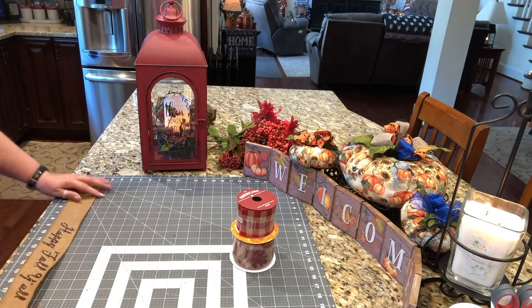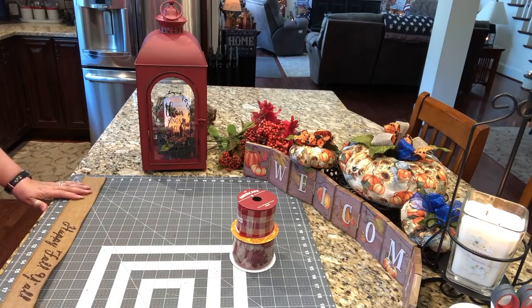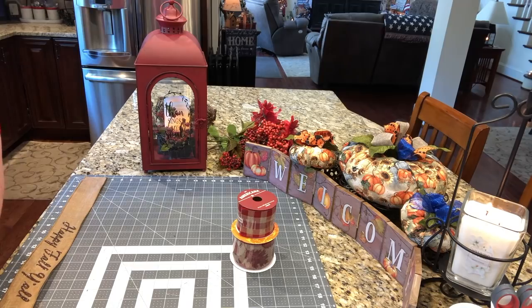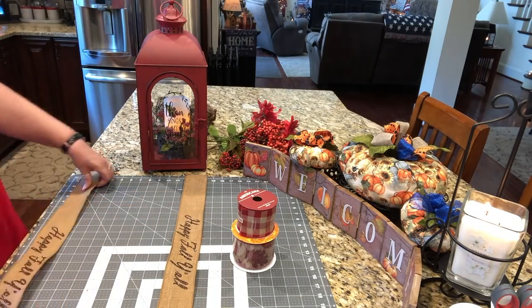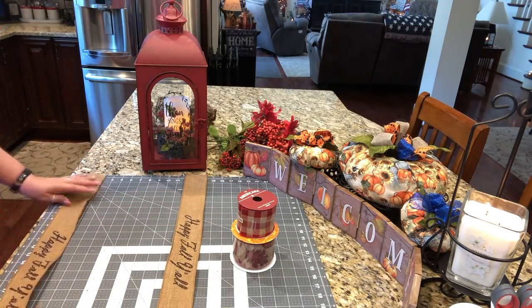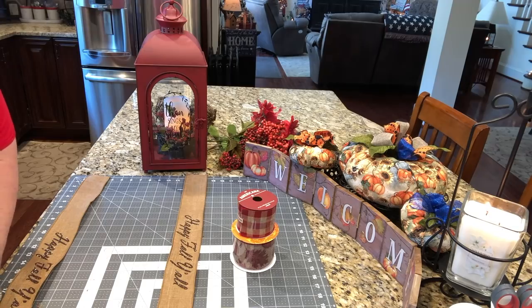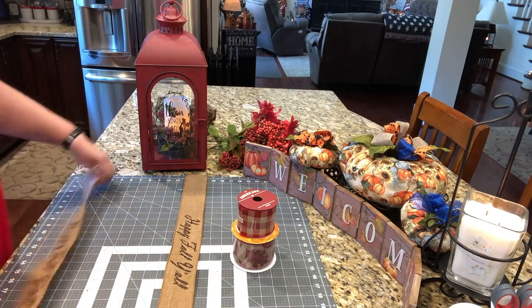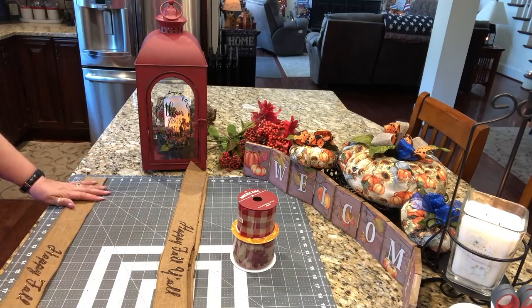This happy fall, y'all. I'm hoping that this is gonna work out. I'm gonna cut them all at 26 inches. You can see that the happy fall, y'all, is almost centered on there. Hopefully that will be, oh, look, I think it might work out. They knew I was gonna make a funky bow out of this, the manufacturers of this ribbon. So they made it perfect for me. Look at this. Oh my goodness.